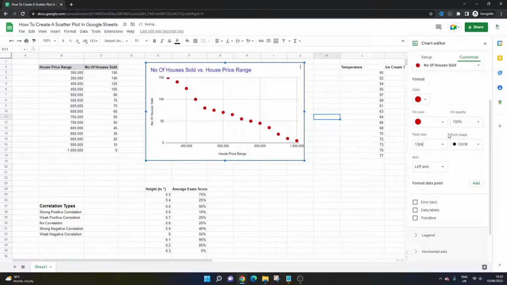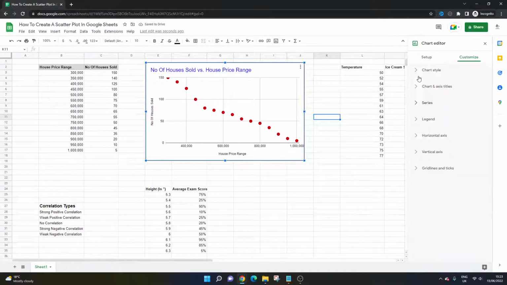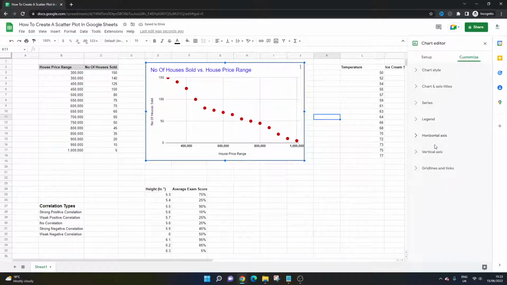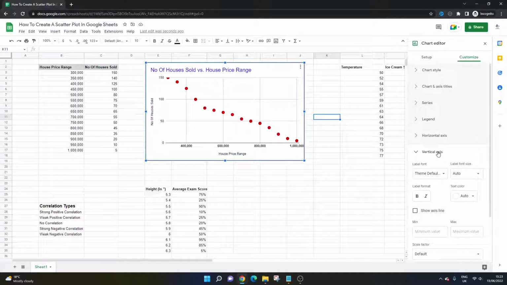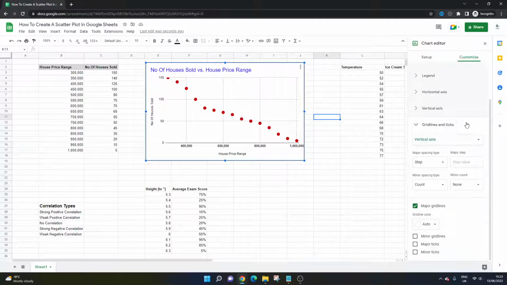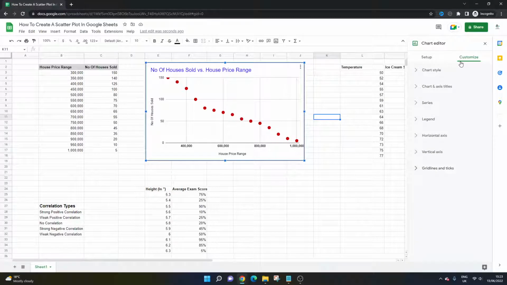And you can change the fill opacity and point size, you can make it a little bit bigger if you wanted. So there's loads of different formatting options, and really, to get the scatter plot you want, you're just going to need to go through this customization and go through each of the different sections, and make sure you have all of the formatting that you want and how you want to show it to your different stakeholders or for your own use. So that's what I would recommend doing, just going through the customize.